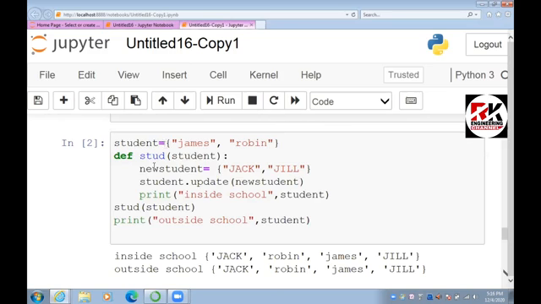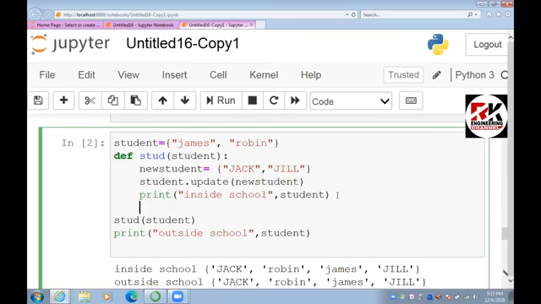After that you can see the function definition is started. These three lines of code are inside your function definition. You can know it through the indentation. Whichever lines are present inside the function, there will be a space. After that, this is the calling of the function: the function name and the bracket, and whatever argument you want to pass. This line is the calling of the function.